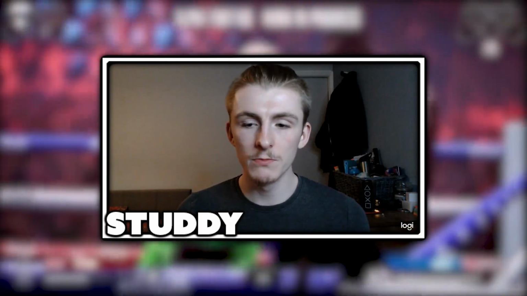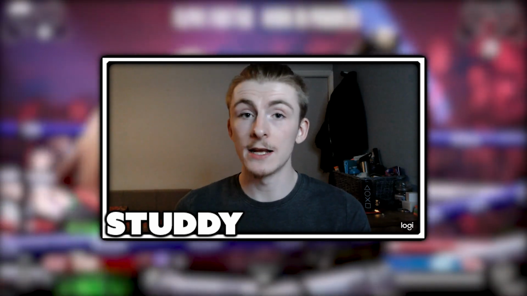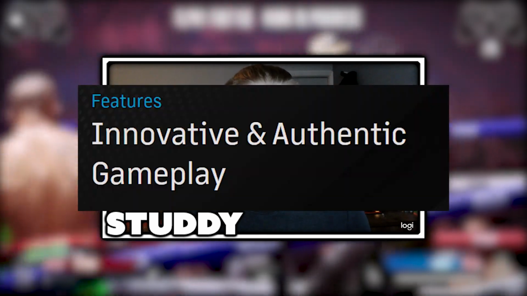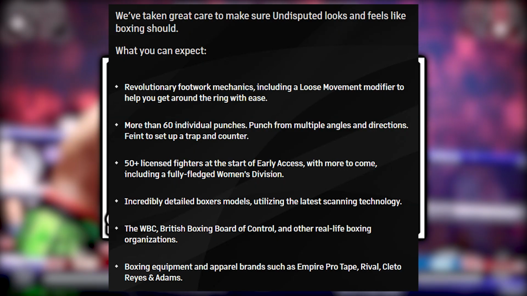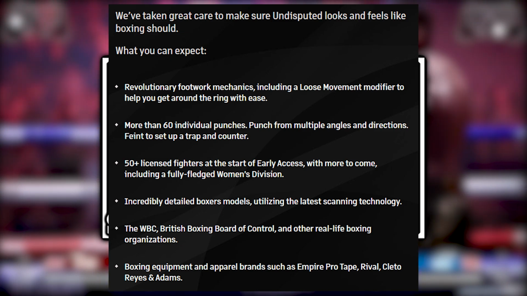So the assumption at the minute is, obviously, once we get the early access roster, we're going to get the early access release date, which is also really cool. And then we're going to go down to the last bit that I really want to talk about, which is features. It says features, innovative and authentic gameplay. We've taken great care to make sure Undisputed looks and feels like boxing should. What you can expect, and there are six bullet points.